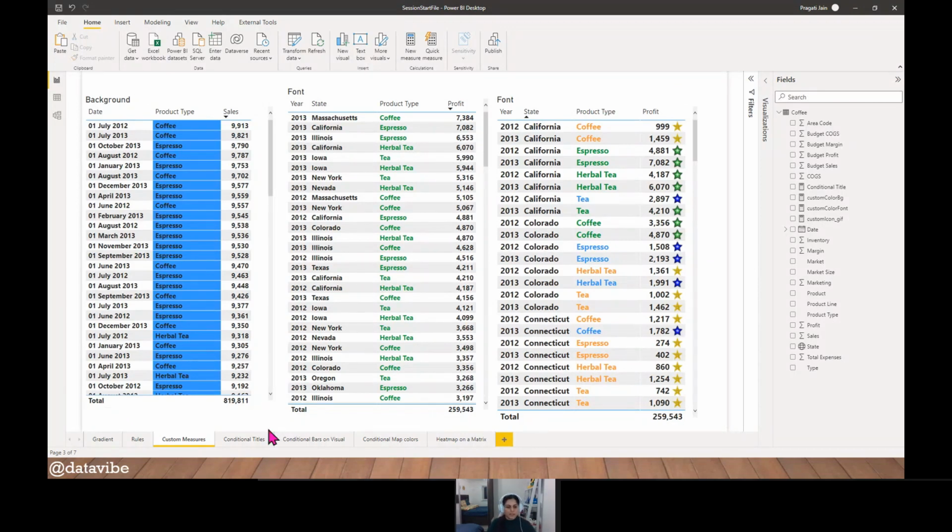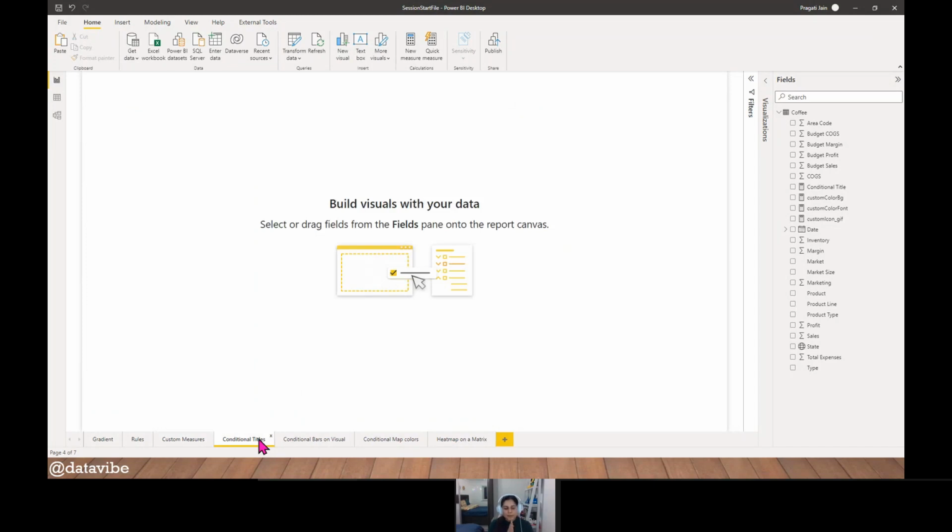Okay, so we have explored a few conditional formatting options in Power BI. We have seen how we can use custom measures. Obviously, there could be more ways of doing things, but I just wanted to show you this. Now I want to move to some tricks that I use in my reports, which are more conditional kind of tricks, and that can really take your report to a different level and make users happy sometimes.